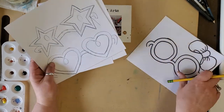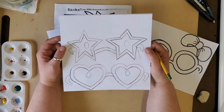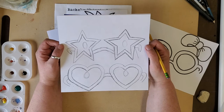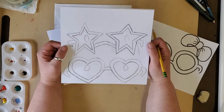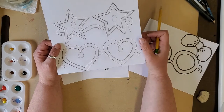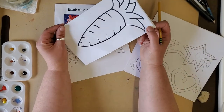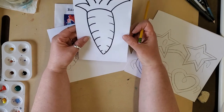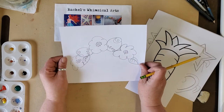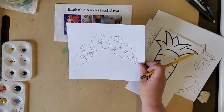Here are some more ideas besides just basic glasses like circles. I also drew stars, which are really challenging, so try the circle first. If you feel good, draw a giant star, but that one is the hardest. The circle is the easiest, and then the next easiest are the hearts. The other things you could draw would be vegetables that the rabbit likes to eat. I drew a carrot and outlined it already, and the third accessory idea is to draw and paint some flowers to be a crown on your rabbit.